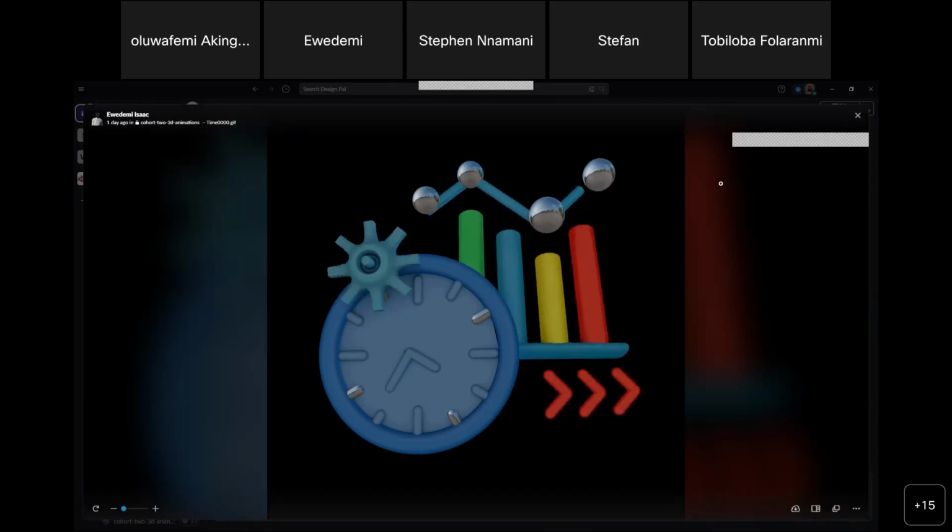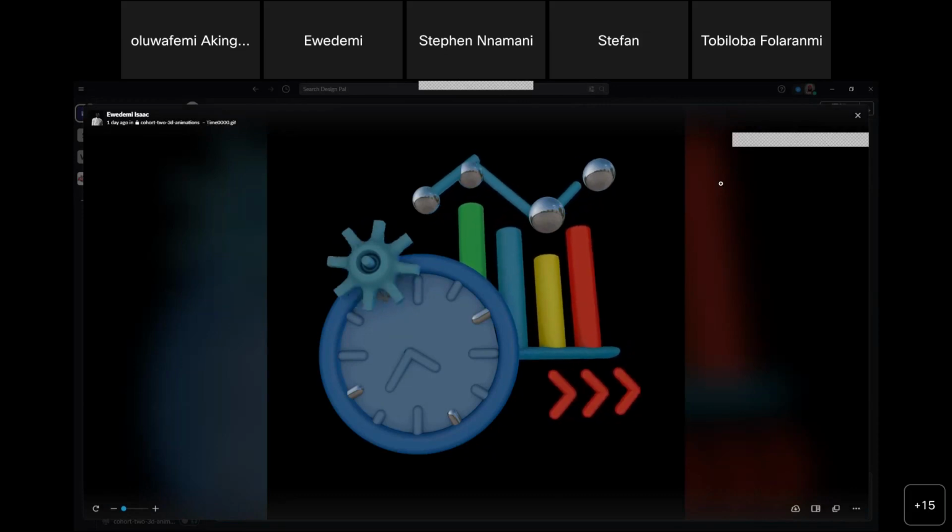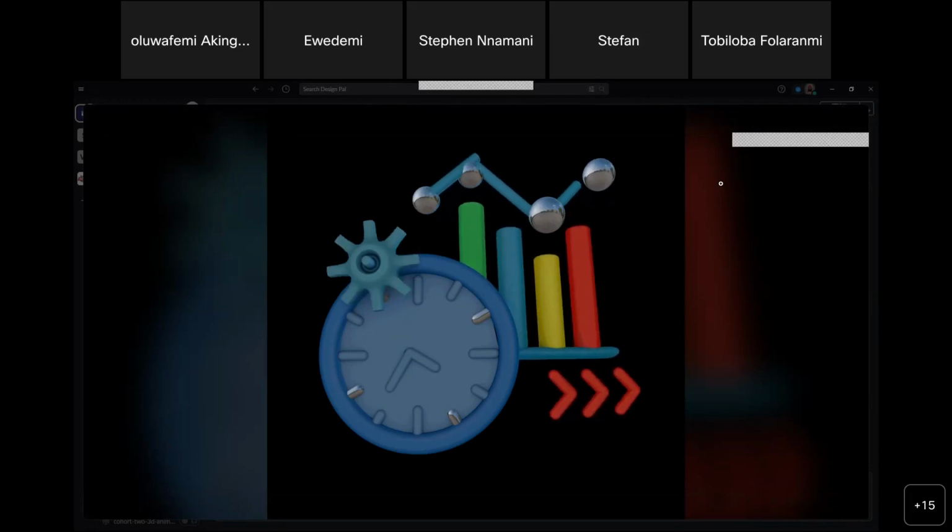Well done. The cylinders, are they in the same group? Because they're moving. Yes. Okay, so by the same group, did you connect them, or are they under the same null and you're moving the null? Yes, that was what I did. Was it Alt G that I did for all of them, and then I just moved.